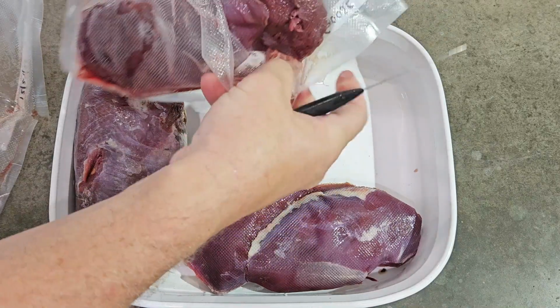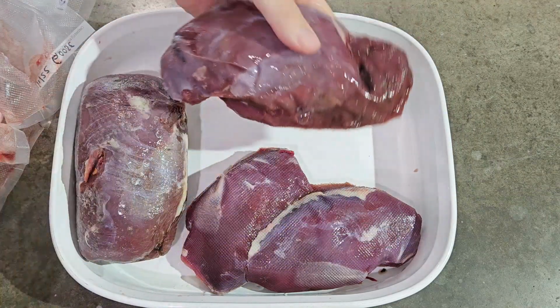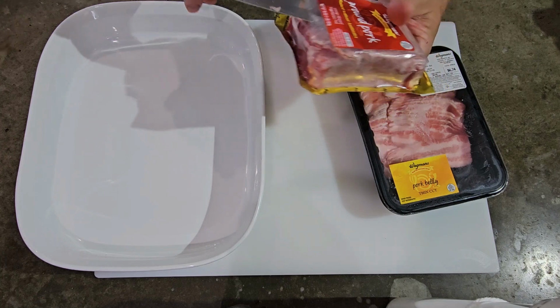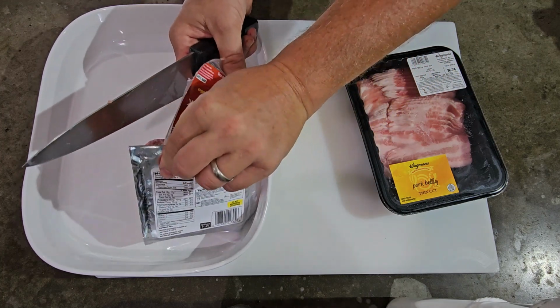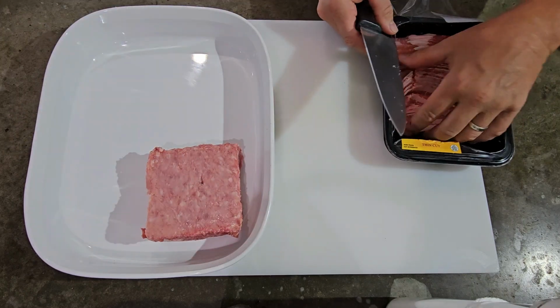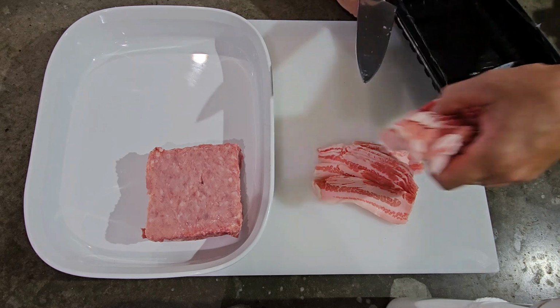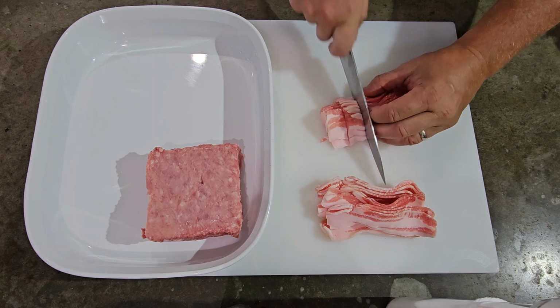Moving on to step 3, we're going to assemble the protein and the fat. So the protein is the goose meat. It's goose breast. I think in this recipe was about 2 1/3 pounds of goose breast. I also have pork, which is ground pork, and pork belly. I couldn't find pork butt. I'll get into that later, so this is what I have.